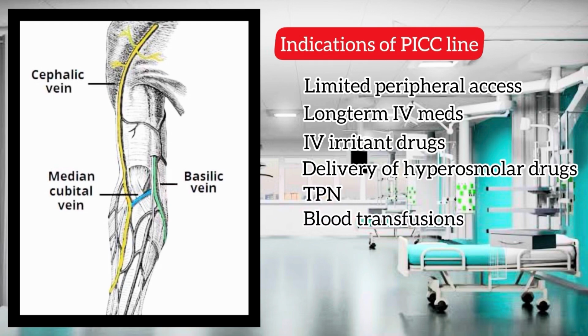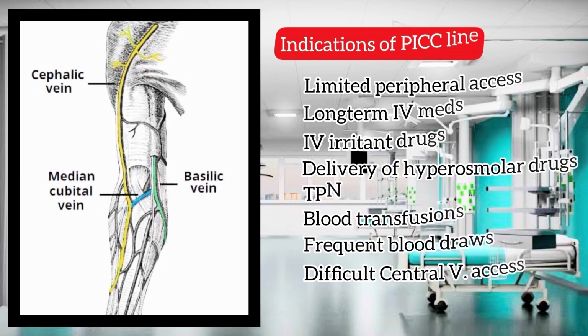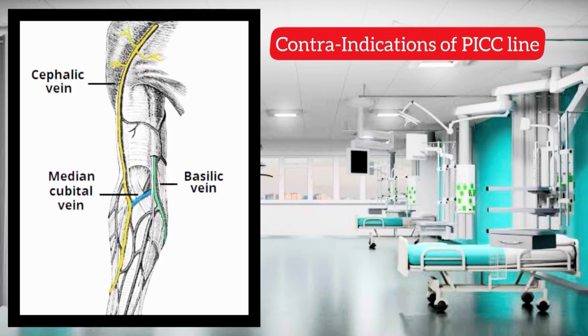Blood product infusions, frequent blood draws, patients with coagulation disorders, and major anatomic abnormalities in the chest and neck that make central catheter placement difficult. Rapid infusions. There are essentially no absolute contraindications to central venous catheterization, especially in emergent cases when the above indications are necessary for life-saving interventions.